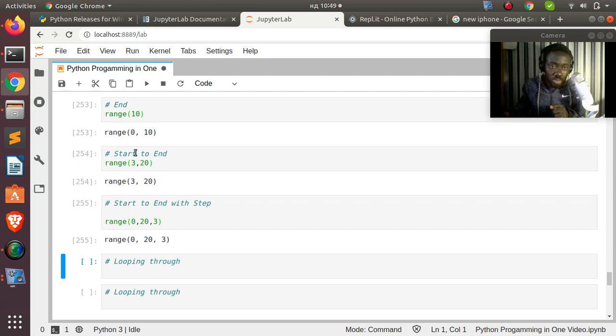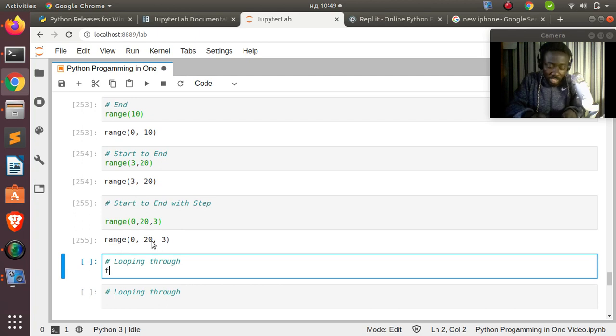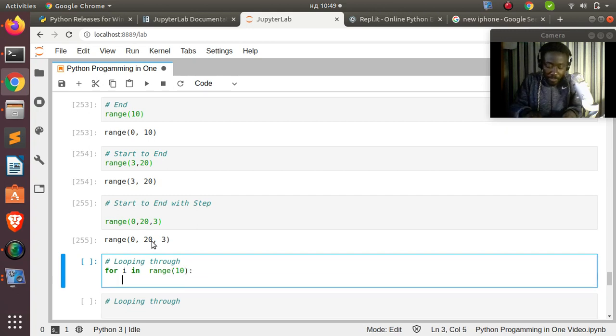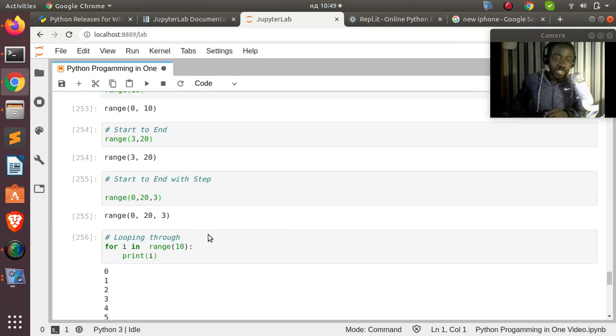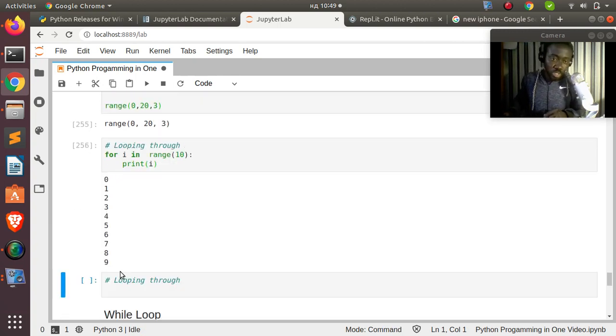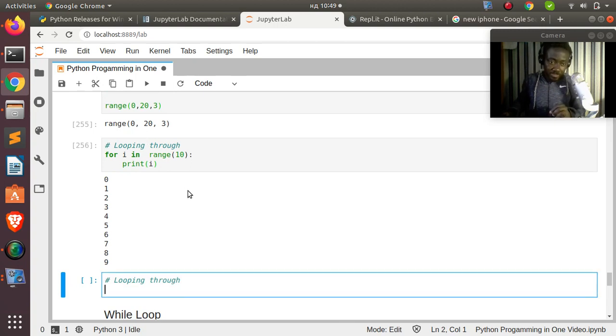So in case I want to loop through the range, it is going to be like this. So for i in my range 10, as we did earlier on, print i. If I go with print i, it's going to actually do that perfectly. So that's printed everything for us. So 0 to 9. Very nice. I can also do the same thing for the step. So that case is going to be for i in.